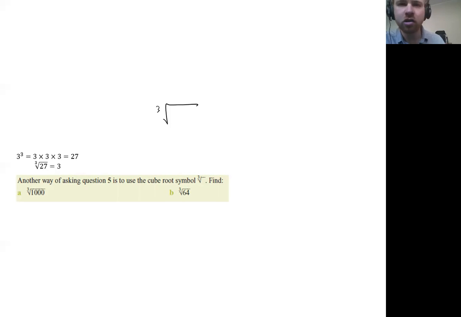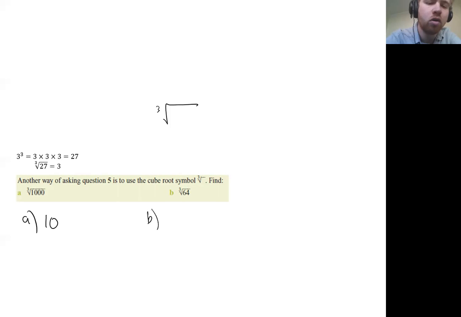So if we had 100 times 100, that equals 10,000. Okay, that's too big. Let's try 10 times 10 times 10. 10 times 10 is 100, times 10 again is 1,000. So the cube root of 1,000 must be 10, because 10 cubed, or 10 times 10 times 10, equals 1,000. So you're thinking backwards here.